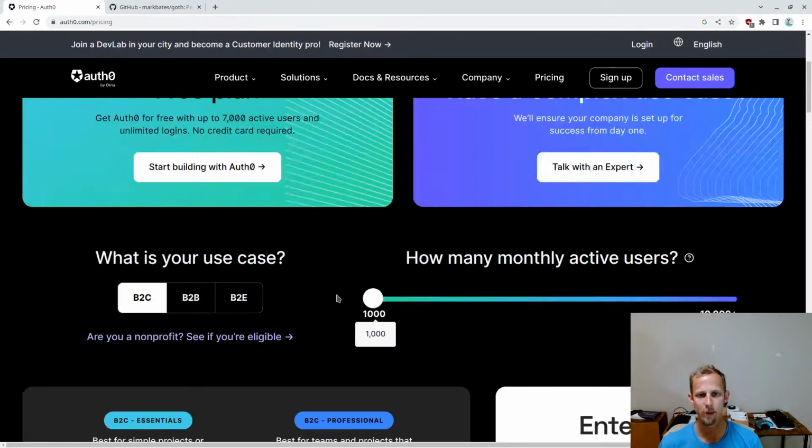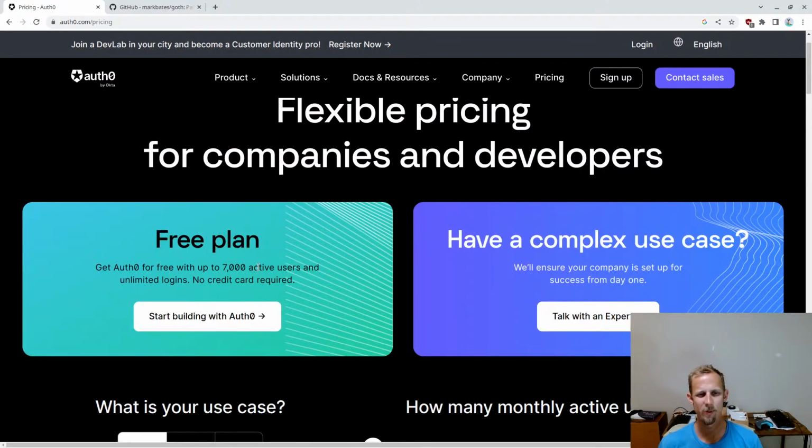I'm confused by this though, because it's 7,000 active users. Does that mean I can only have 7,000 people who have ever used my application? Yeah, you basically auth your user on the auth server, issue a JWT with a secret that is shared between your services, and then those can just mathematically validate it.